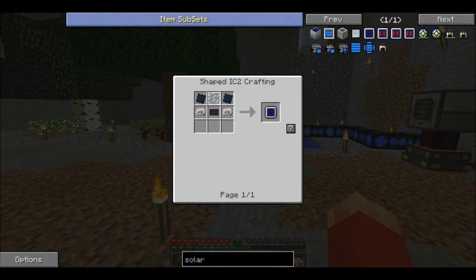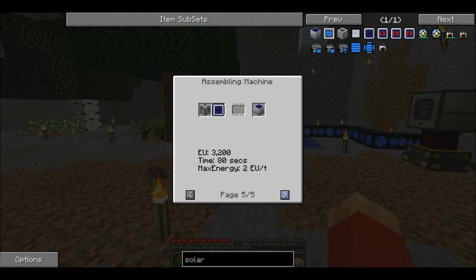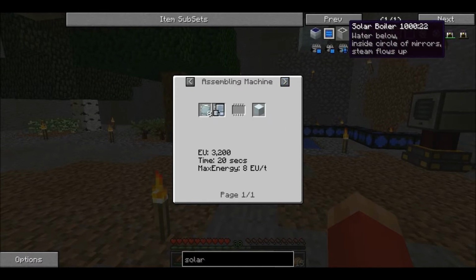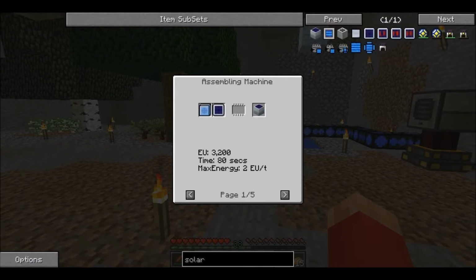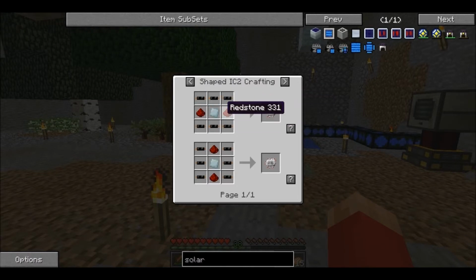This is what a solar panel requires. It requires two electronic circuits, a carbon plate, a glass pane, and two silicon plates. In order to make it, you also need to combine it with a variety of different kinds of sort of core blocks. And I'll probably make it out of this, which is basically refined iron plates. Wow. I'll make it out of something, basically.